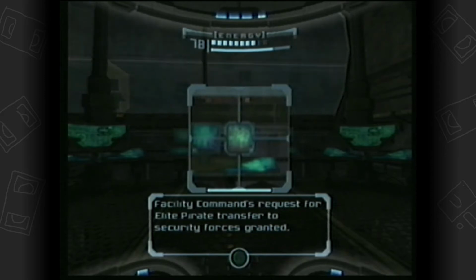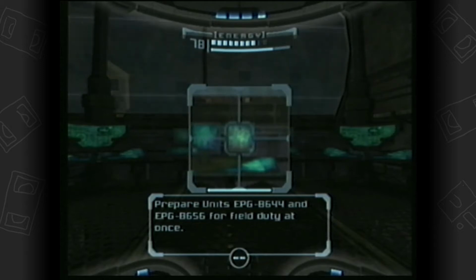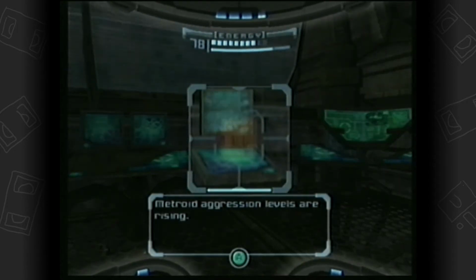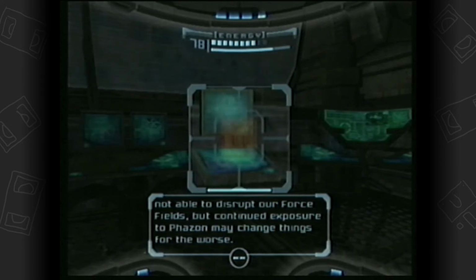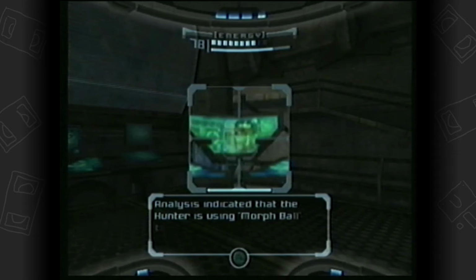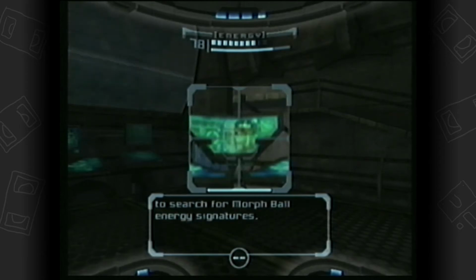Facility command's request for elite pirate transfer to security forces granted. Prepare units EPG 8644 and EPG 8656 for field duty at once. Metroid aggression levels are rising. Be alert for any attempts by Metroids to escape from quarantine areas. Their energy absorption ability is not able to disrupt our force fields, but continued exposure to Phazon may change things for the worse. Reports on hunter activity are in. Analysis indicates that the hunter is using morph ball technology to infiltrate our facilities. Recalibrate sensors to search for morph ball energy signatures.